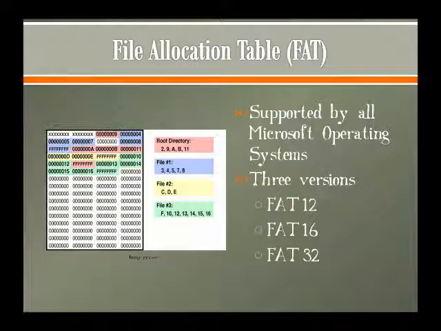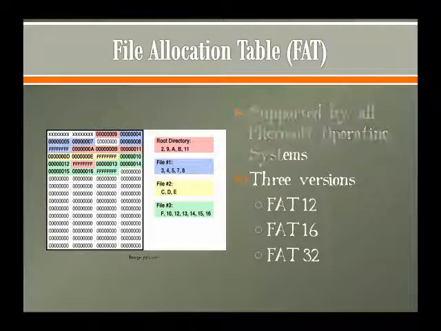Let's talk about file allocation table. This is also known as FAT. It is supported by all Microsoft operating systems. Regardless of what kind you have, you can support a version of FAT. Now, I have chosen 3 versions to represent, but there was a 4th. It's FAT8, which was a standalone for the 8086 chip. But we're going to talk about 12, 16, and 32. And the reason they're named that is because they are labeled according to the number of bits used to address clusters or blocks of data.